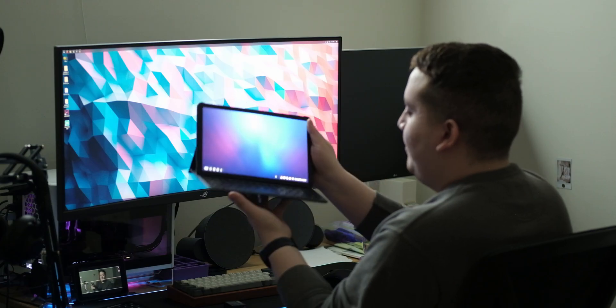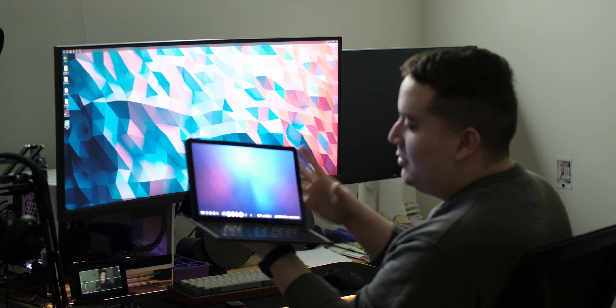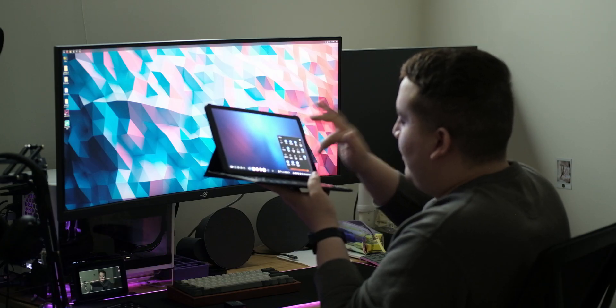I did mention that I started to use DeX a bit more, but since then I really only use it occasionally. When you're using it locally on the tablet itself — and I'll pull it up here so you can see — yes it's useful, but everything is just very small and cramped because the screen is smaller than you'd expect on a laptop. It just doesn't make a whole lot of sense unless there's an app that won't work in landscape and you can't be bothered to rotate the tablet.